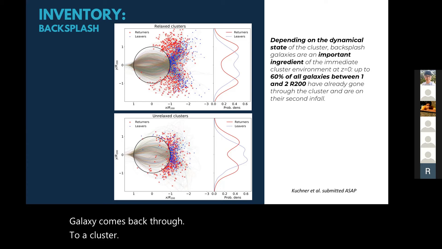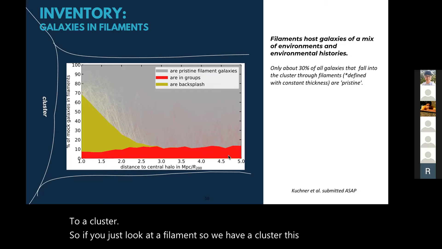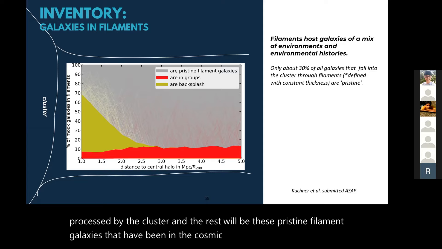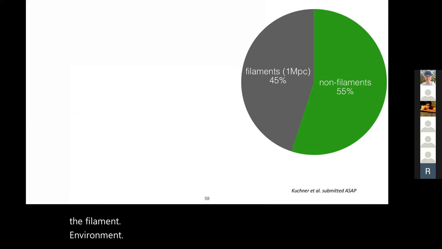If you just look at a filament, so we have a cluster, this is a filament, and we have a stacked histogram now here. You can say that about 12% or so of galaxies that come back into the cluster are in groups or have been in groups for a long time. So they have been processed by a group, they have been quenched by the group. If you get closer to the cluster, there's this massive population of backsplash galaxies where we know that they have been processed by the cluster. And the rest will be these pristine filament galaxies that have been in the cosmic web and just experienced the filament environment. So as a way to sum up the entire thing, clusters accrete up to 45% - that's for one megaparsec - of all galaxies via filaments. They themselves are heterogeneous environments that host groups and backsplash galaxies alongside those galaxies that really only have been in the filaments.